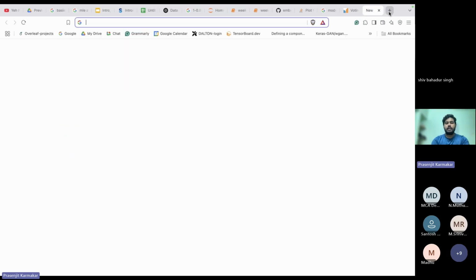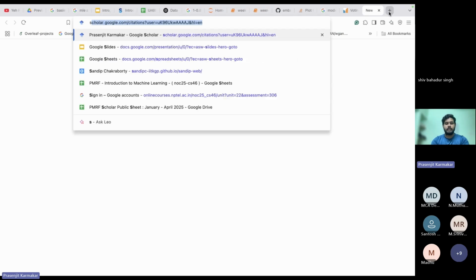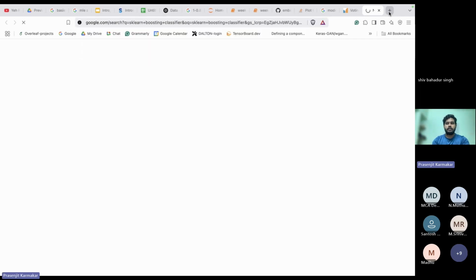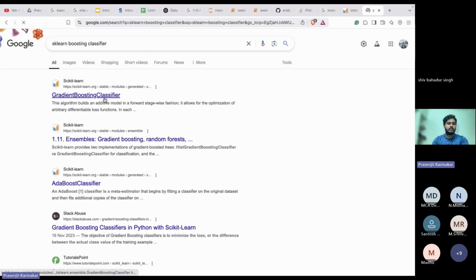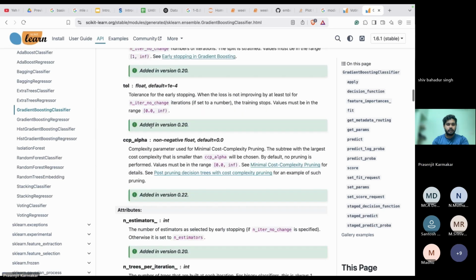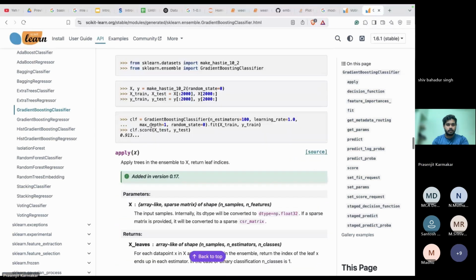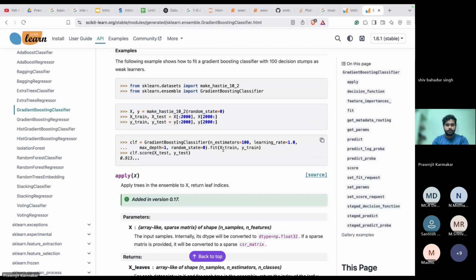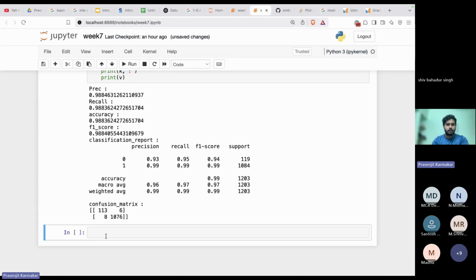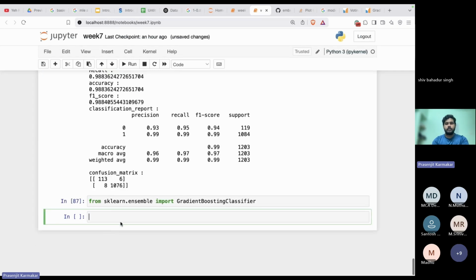So let's see whether we can code the boosting classifier or not. Okay, sklearn gradient boosting classifier. Fine. So how should we use it? Let's see whether all the classifiers are decision trees or not.